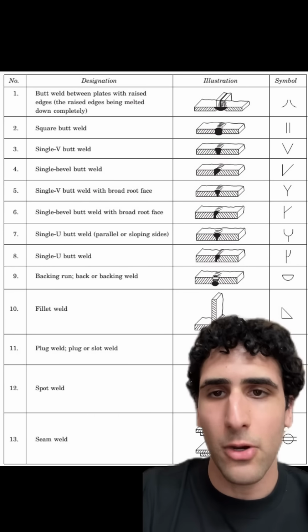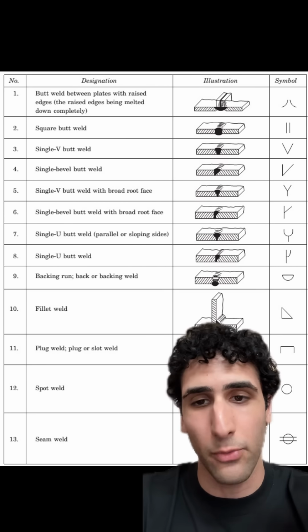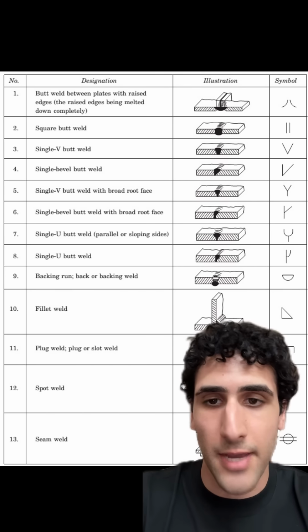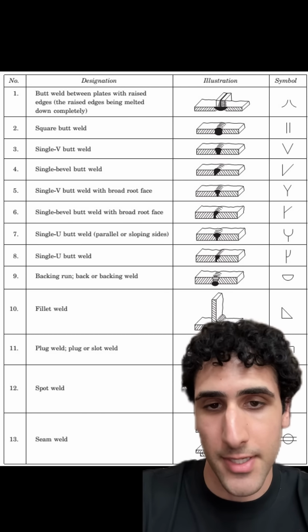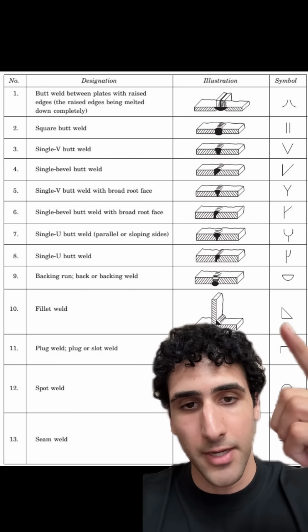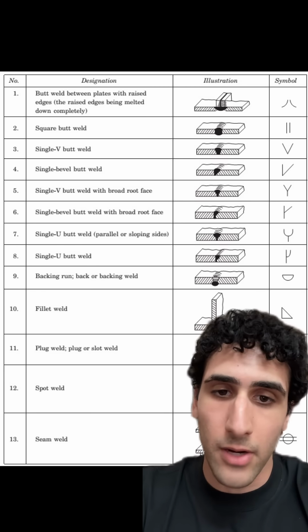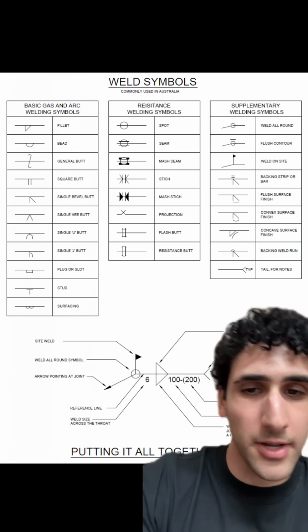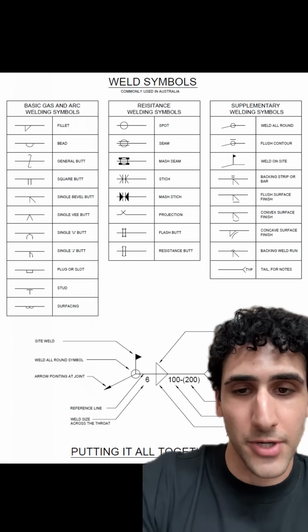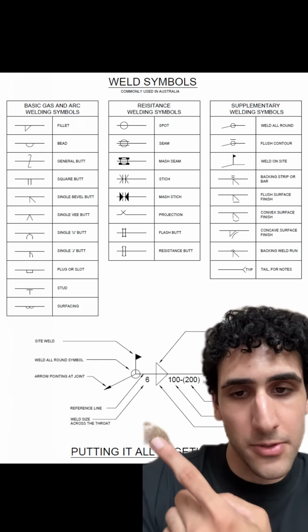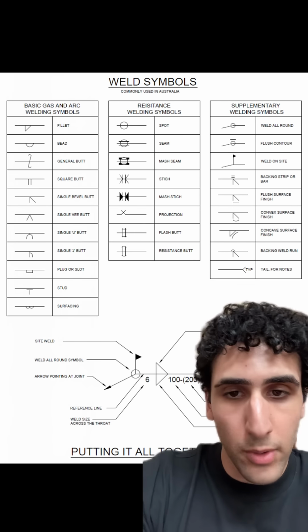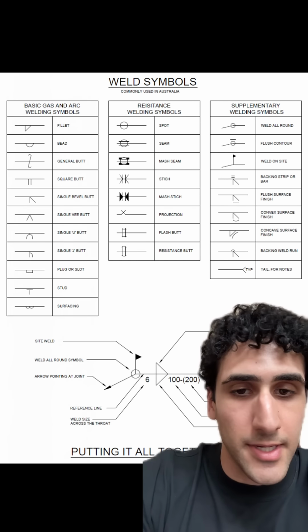Before jumping into the manual, we need to understand that there's various types of different welds, and some of these different weld types have different equations to determine their capacities. The most common type is a fillet weld that you see here, and that's the one we're going to be going over today. Another important thing to note is this is actually how welds are called out on construction plans. So this is how the welder knows everything from the weld type, the weld dimensions, and everything else that is needed to get it constructed.